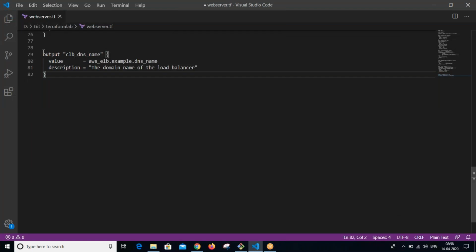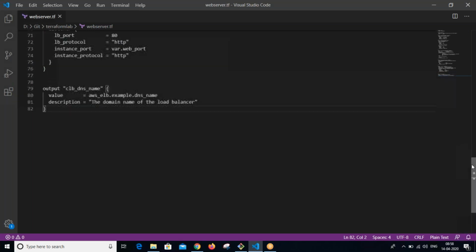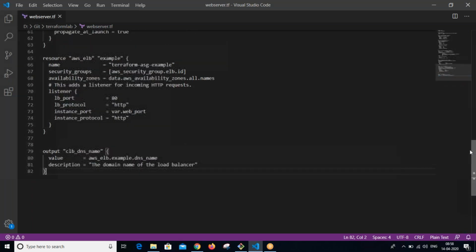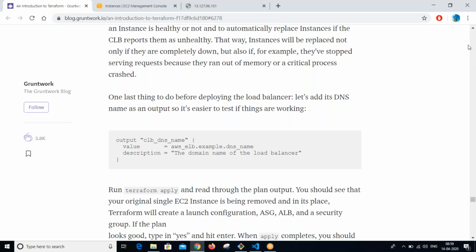And again, ELB, you have not added the instance details. Just scroll up. In the ELB section, you need to tell these are the web servers you want to configure. So after the 75, you have to add that part. Okay, just go to the blog again in the browser. You will have that example of how we can connect the ELB with the instance.